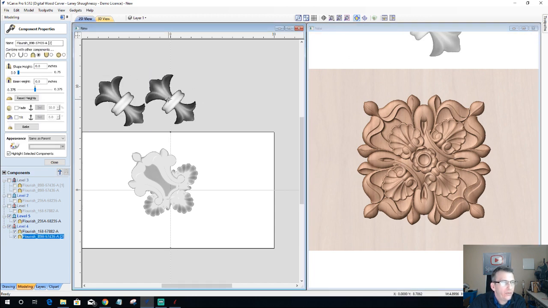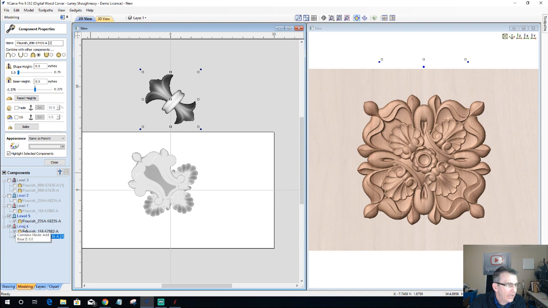Now component number 3, if I were to bring it into my level 4, that would be fine, because I am going to mirror what's in the top quadrant all the way around to the left. Or I could create an entirely new level with a different mirroring method, whatever the case may be.